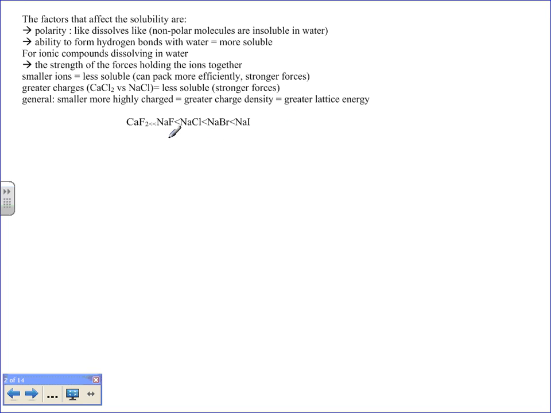In your note, you have a chart that compares these compounds to one another. Okay, and we're looking at comparing their solubility. You have numerical values to compare the solubility, and so what you can see is that the CaF2 has the lowest solubility, okay, and the consideration here is the charges, okay, because calcium has a 2 plus charge. We're also dealing with the smallest ion of fluorine compared to the other halogens.